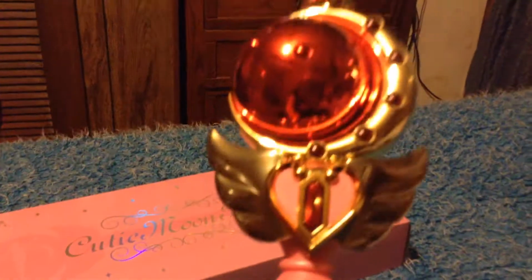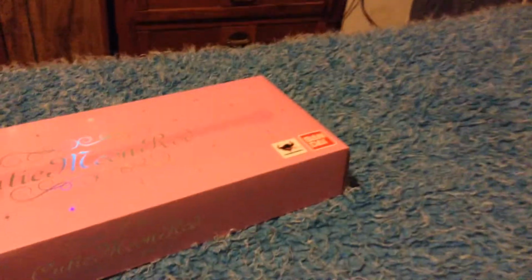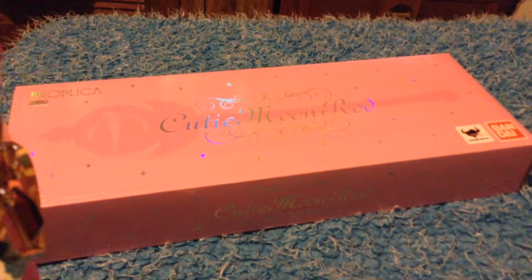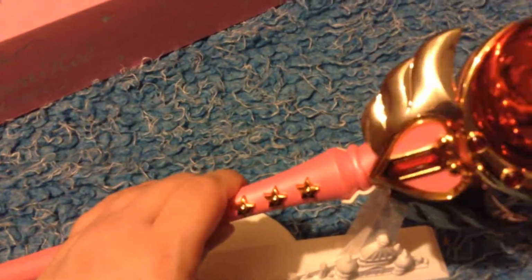Now, it is very different from the moonstick, because where the batteries in the moonstick went into the back for the rod, it actually goes in the sphere. Along the seam, where it looks like it's welded together, there's one of them that's actually a button. When you open it from the inside, that's where you put the batteries in and hit the on switch. And when you hit the on switch, of course, it lights up like the moonstick does. Whoops. And it makes that noise. Well, that just kind of spoiled what I wanted to show you first.